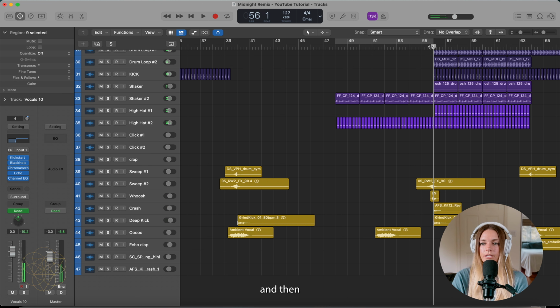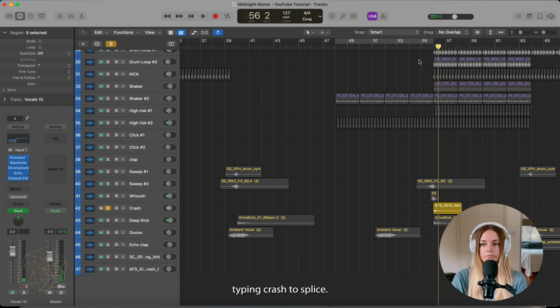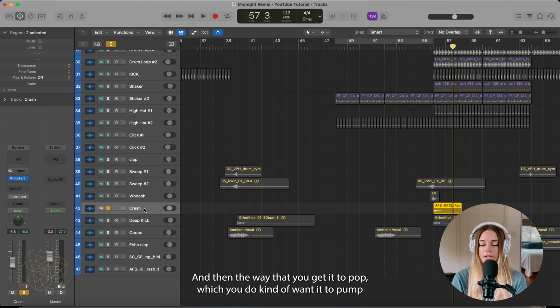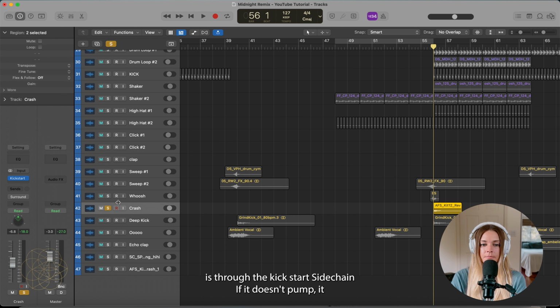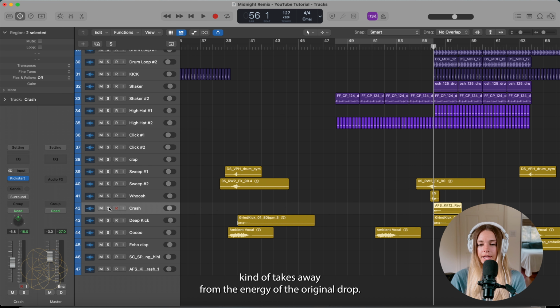And then type in crash to Splice. So that's a crash. And the way that you get it to pump, which you do kind of want, is through the Kickstart sidechain. If it doesn't pump, it takes away from the energy of the original drop.